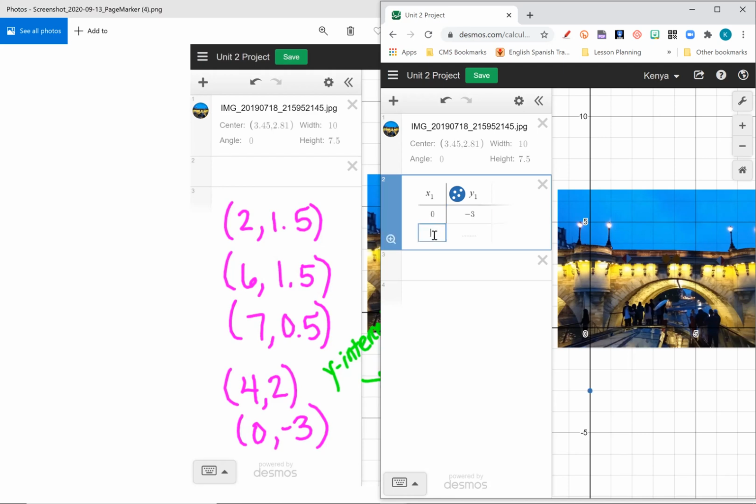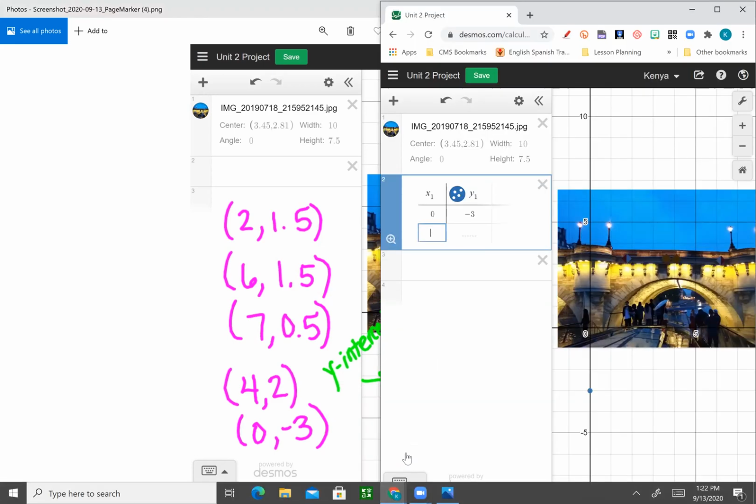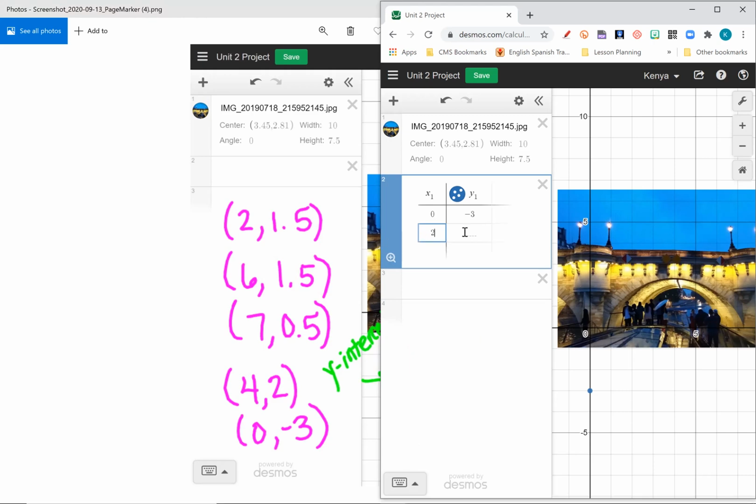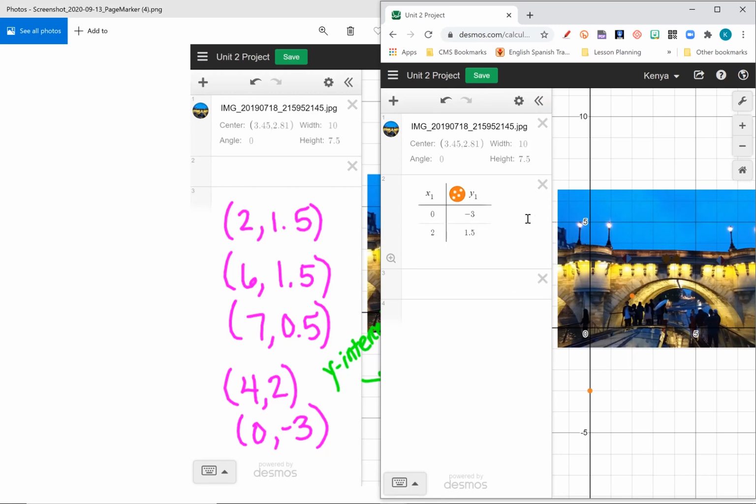All right. Next, again, I want to go from left to right. So now I'm going to go for this point, 2, 1.5. And as you can see, my points are coming up in blue right here. I'm going to change the color so that we can see it more clearly. Let's put orange so that it's a little brighter. Now, if you notice, this point is kind of off, but let me finish the points first, and then I'm going to adjust the points as necessary.